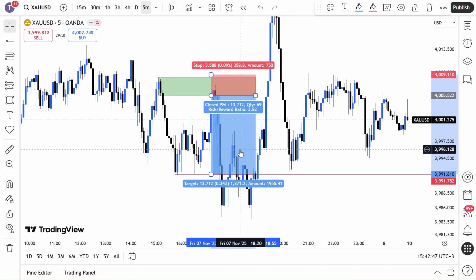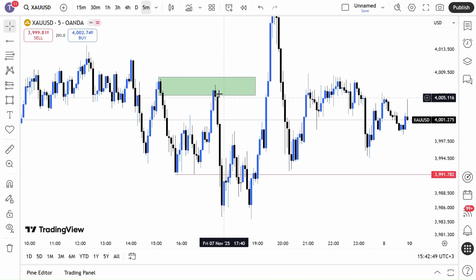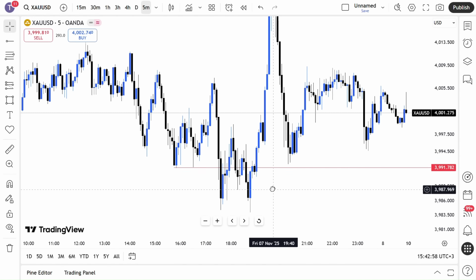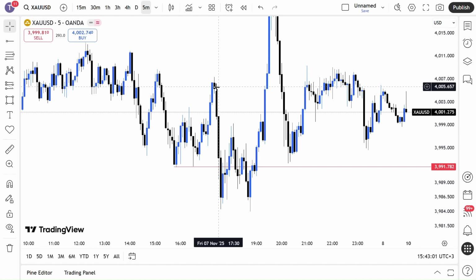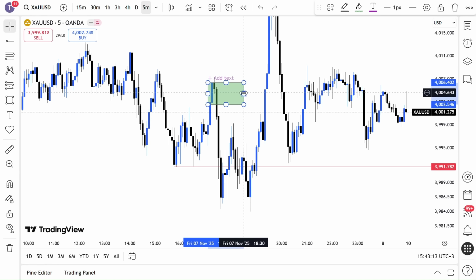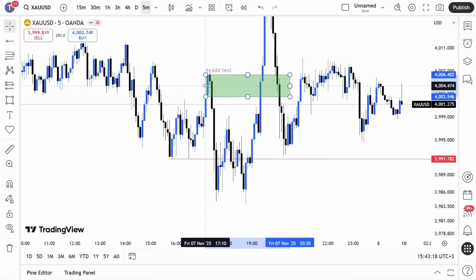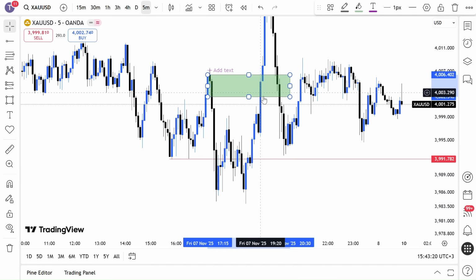Then in the next trade, I was expecting some reaction from this level, but I did not have a good order block. So let me delete this. In this case, once I saw this pullback, I did not take any trade from this point because there is no valid order block. I could not mark an order block here. I did not make use of this order block because I did not get the kind of order block that I want to see before I have my entry.